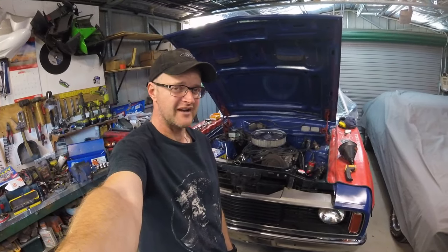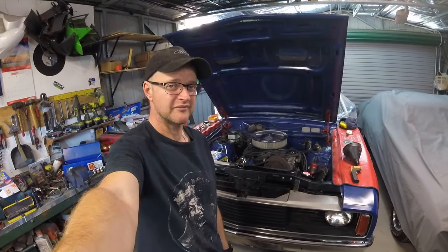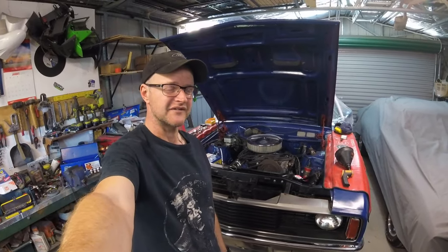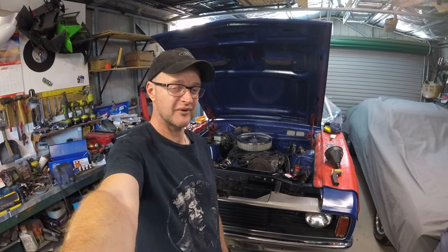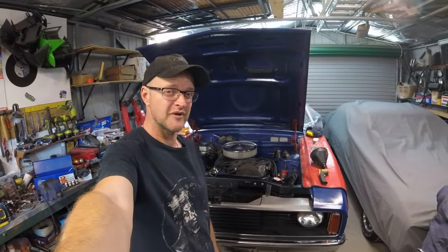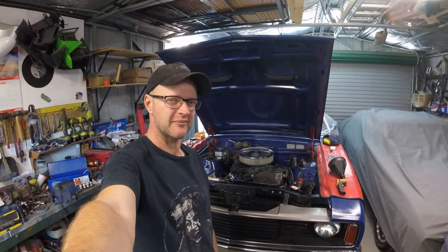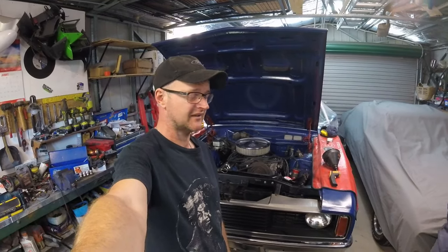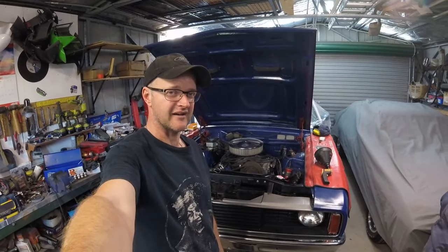It's actually a pretty damn good bonus to have a 351 4MAB Cleveland with good compression. The carby is not the greatest choice - I'm reminded now why I put that carby on the shelf and stopped using it with the sedan, because I couldn't get the idle control circuit to lean out at all no matter what I tried. It just failed plugs. I bought a fresh new carby for that car and it solved all my problems. That 750 Holley in there is a hangover from my sedan project and probably not really appropriate. Before I go much further I'm going to need to get another carby - probably a 600 vacuum secondaries carby, which I've used plenty in the past without dramas. For a stock 351 that should be more than adequate.